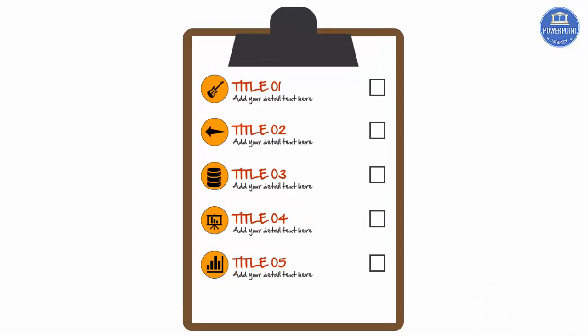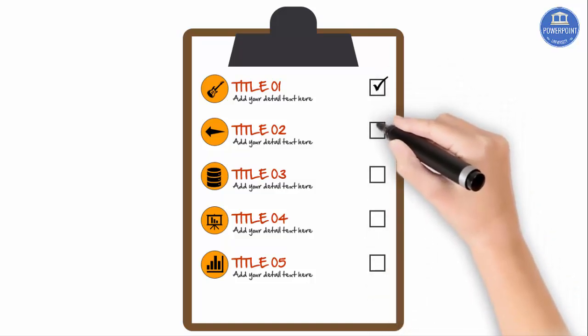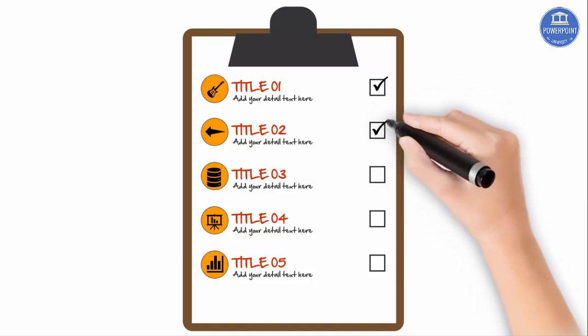Likewise, I have just created another one without any text, where you can put your own titles, like title 1, a tick mark will come, title 2, a tick mark will come there, or if you want you can change it to not done also, the cross mark also you can do. So let's see how we can do this very useful, creative, and beautiful infographic slide in PowerPoint.